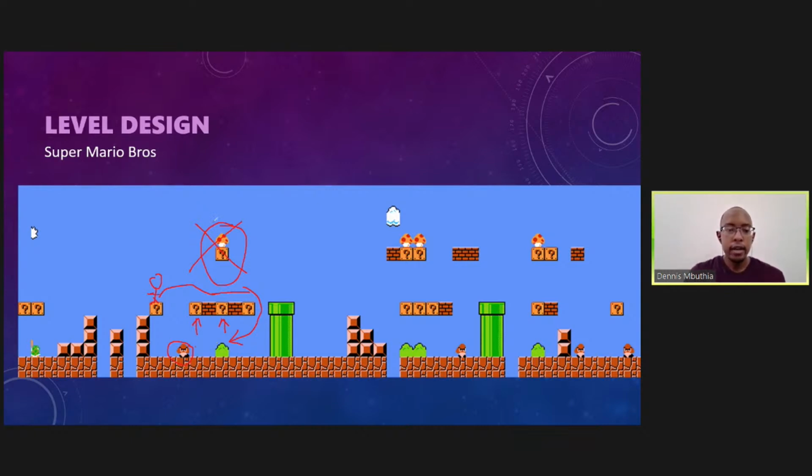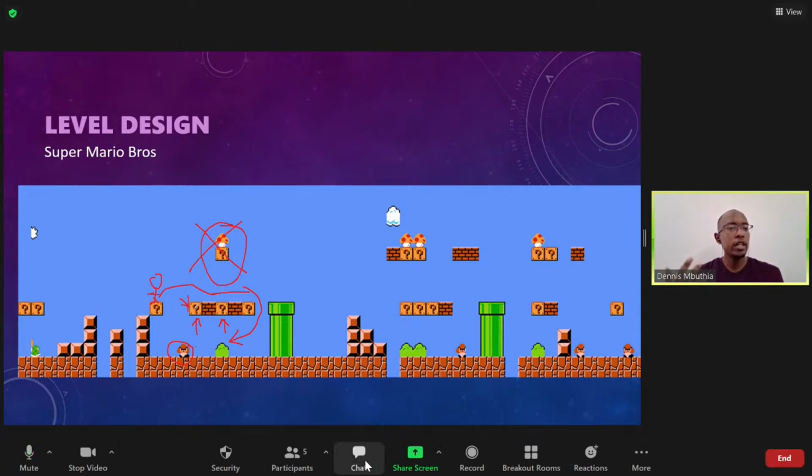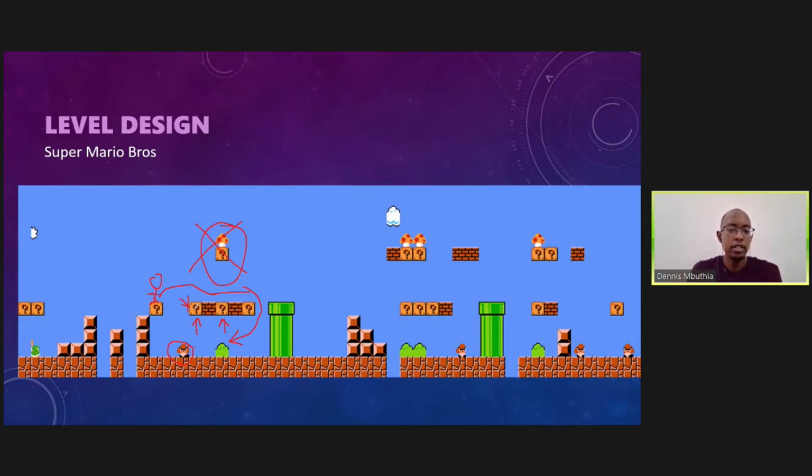Then these options that you're having here, the question mark blocks, have already been programmed in. If somebody hits this, they're supposed to get either a coin or a mushroom. That's the only thing you're going to dictate in the program: for this one, let it be a coin; for the next one, a mushroom; for the next one, a coin.